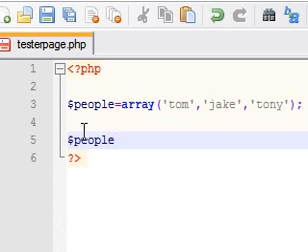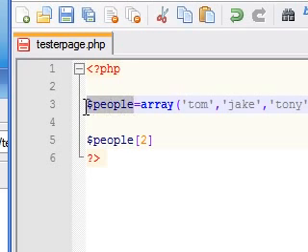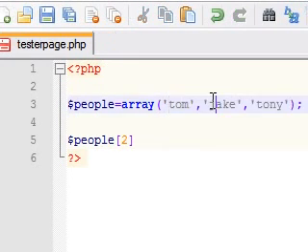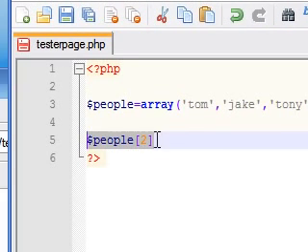You type in people, and then in your square brackets you type whatever number. So this would be equal to Tony: people, and in your square brackets 2. Since we have the variable people, we have 0, 1, 2. So if we echoed this on a screen right now, it would print Tony.